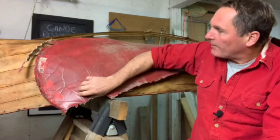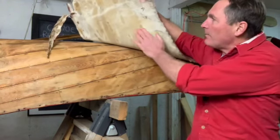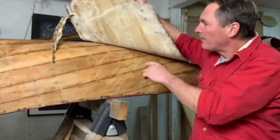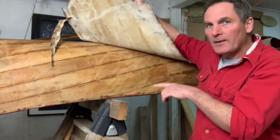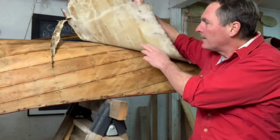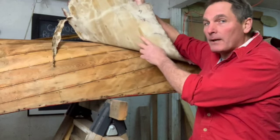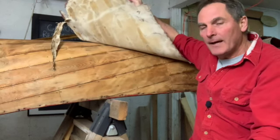When I did take the canvas off, what was very interesting was some of the stain marks that were left on the back side of the canvas. These would possibly be from the varnish from the inside. What I'll do is send a sample to my forensics guy and see if he can determine what type of stain it is — is it a varnish, and if so, can I get a date on that varnish or what type of varnish it was? I'll leave it to forensics for that.